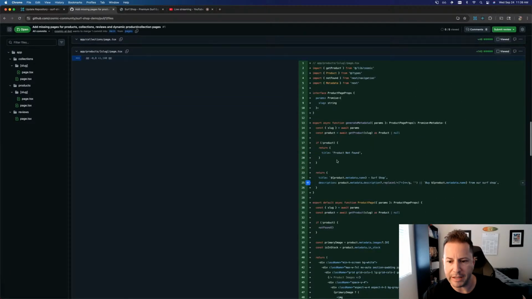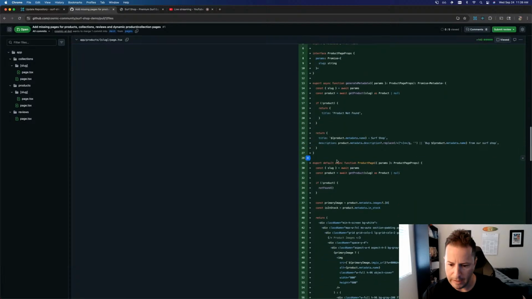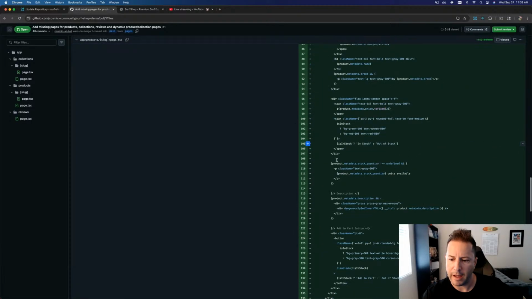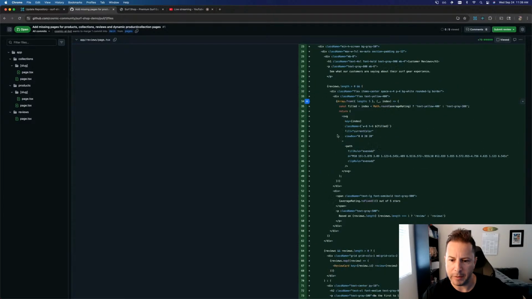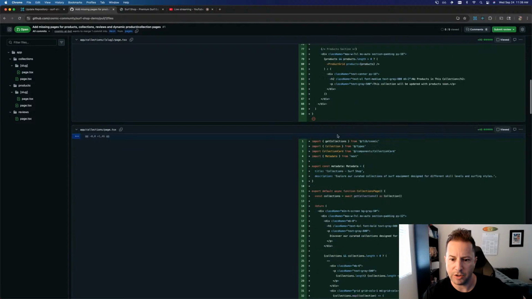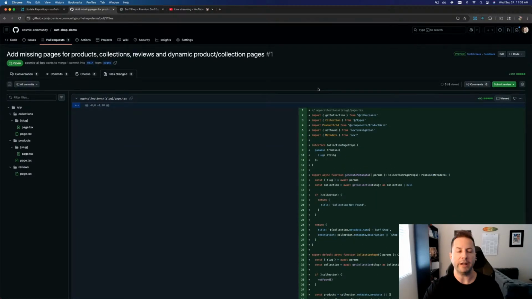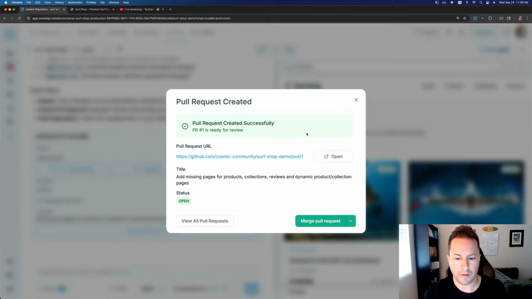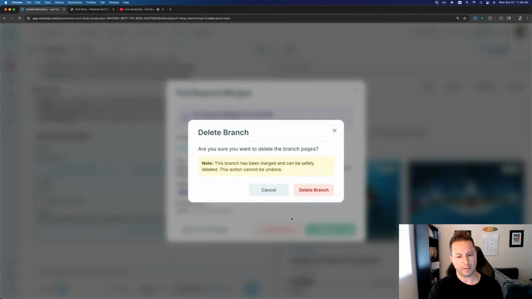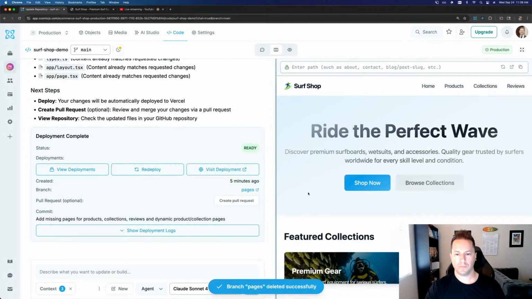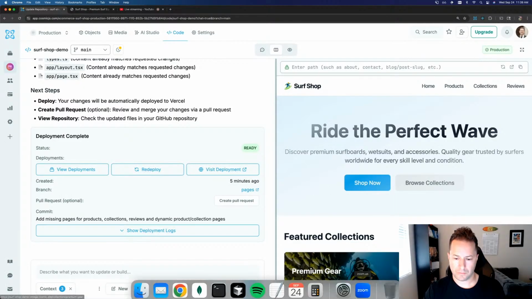Maybe a good place to do your Cosmic education as well, to see how it queried the Cosmic API to include all of that data. So not just excellent for building applications, but great for learning about our system, what makes Cosmic a great content management system. All right, let's go ahead and merge this into main. Once that is merged, we can safely delete our pages branch. So let's do that.